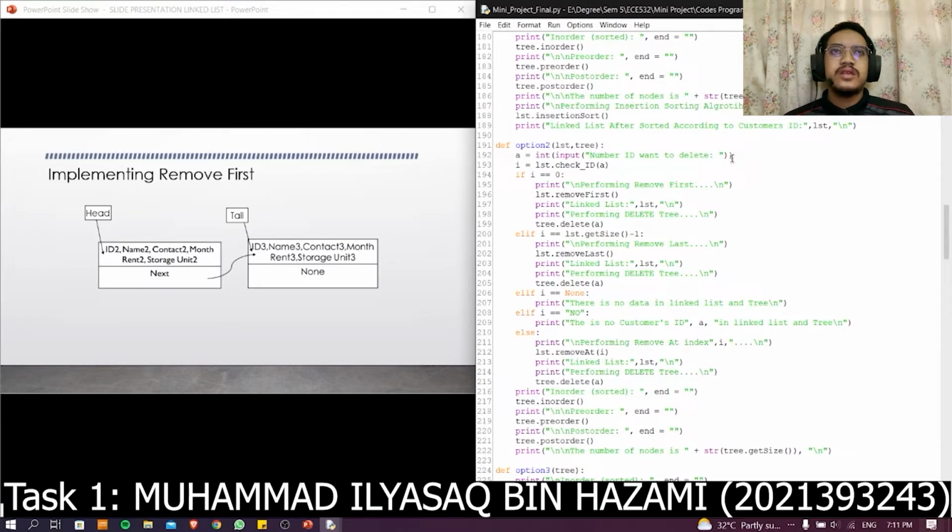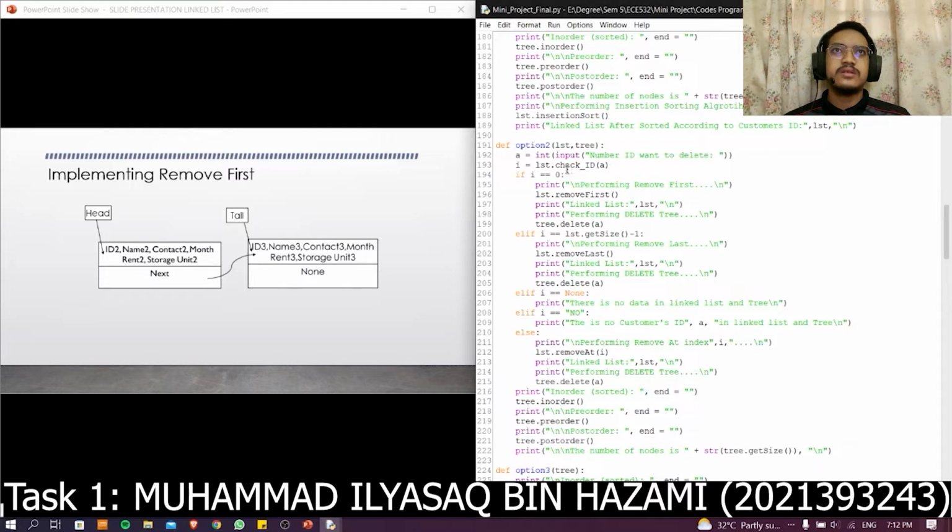If the user enters the ID, the ID will be stored in a variable, and then a check has been declared to check if the ID exists in the linked list.